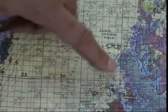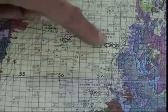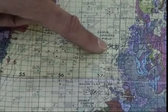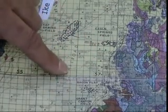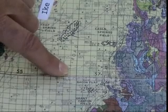We're out here in Railroad Valley. This is where they found the first oil fields in Nevada. This Eagle Spring field, Shell found it in 1954. That's the first commercial oil seep. They found it right below the Tertiary unconformity. Most places in the world where you have thrust belts, you have oil seeps that bubble to the surface.